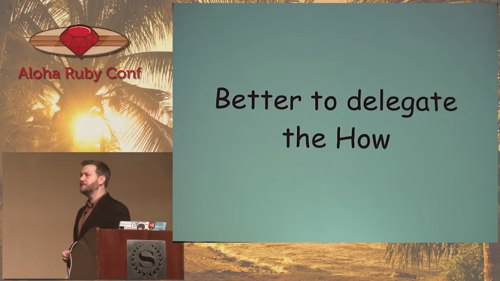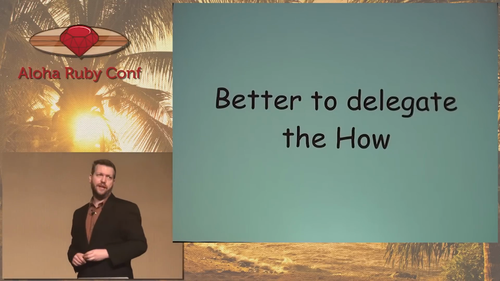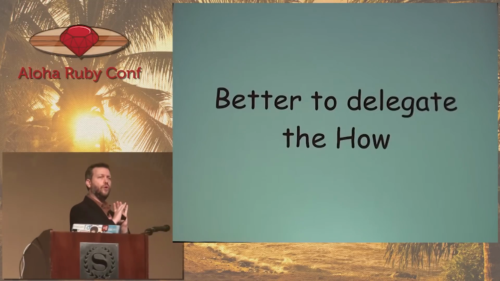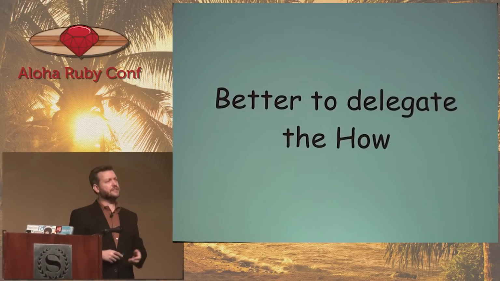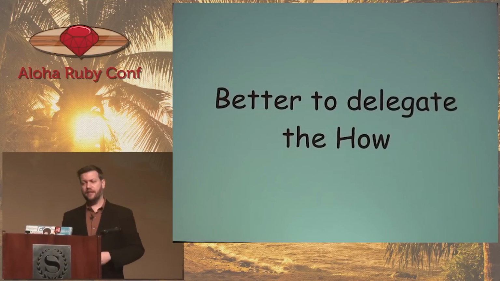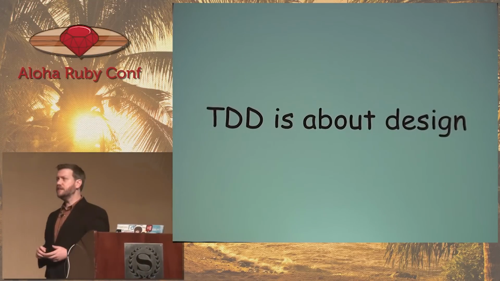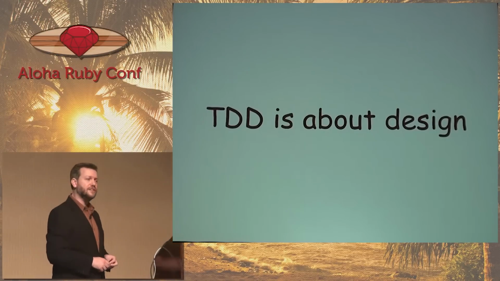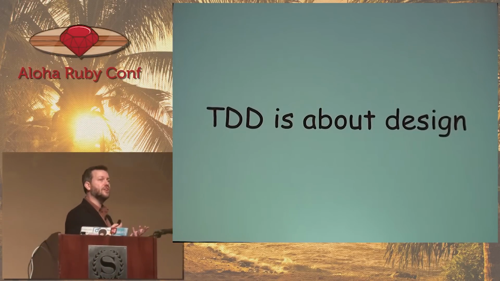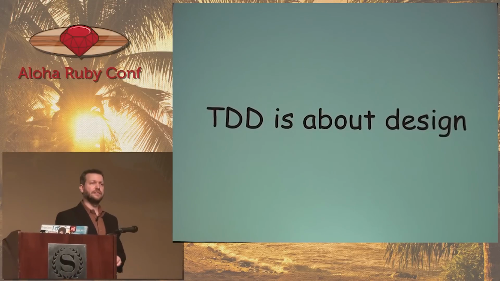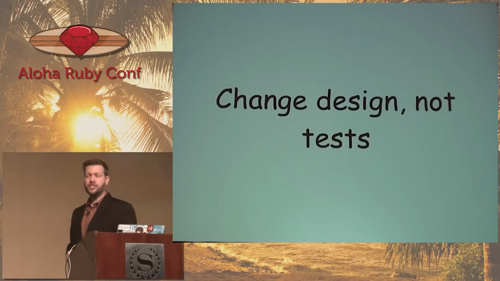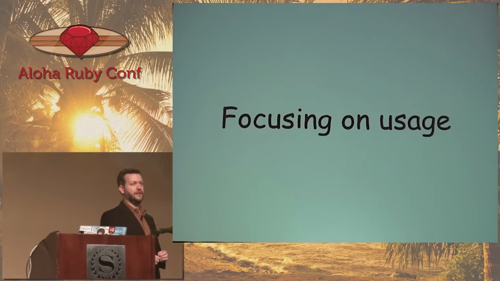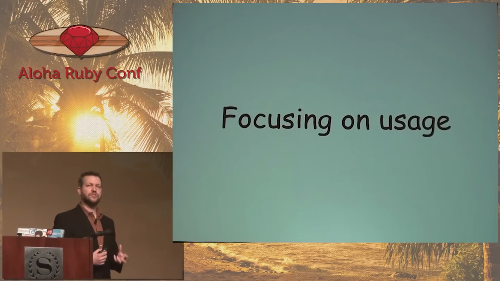And so it's always better to delegate the how down a ways, letting the fact that we're not running through all of the layers down to the database. We just set ourselves this nice double. We don't have to worry about anything about the how. Because in the end, TDD, it's about design. Test first is very much focused on verification. TDD is about the design, and the core way to take advantage of it is about changing your design, not your tests. It's about focusing on the usage of something, not on how it's constructed.